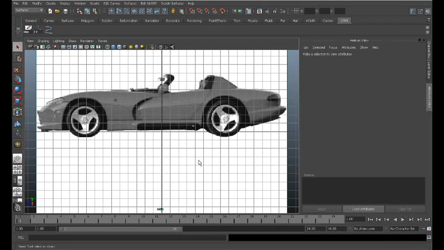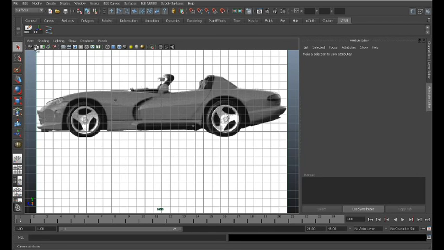In this tutorial, we're going to learn some basic techniques for NURBS modeling or patch modeling. And the first thing that we want to do is make sure that our setup is correct. So please follow the tutorials for setting up the Maya file as well as importing your image planes.